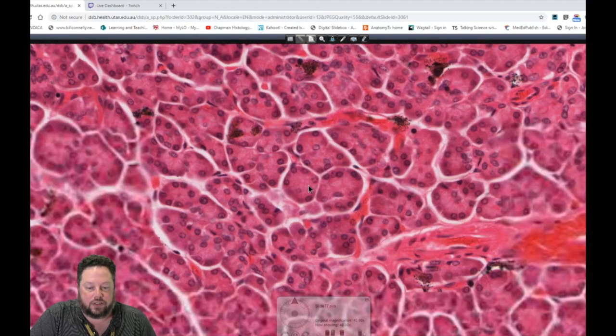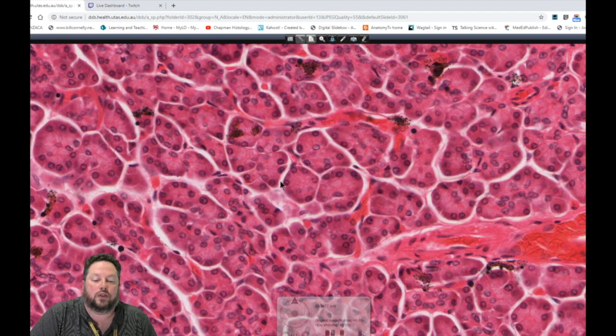So here's our secretory cells. They often have this basal basophilia because these are cells which are producing the digestive enzymes. So they have lots of rough endoplasmic reticulum at the base of the cell, and that causes the basophilic staining at the base of the cell. The top of the cell stores the secretory products in the form of secretory granules or zymogen granules, and eventually they're exocytosed into the duct system itself.